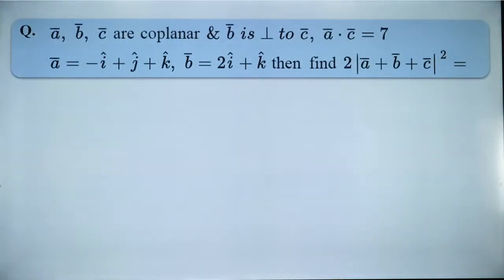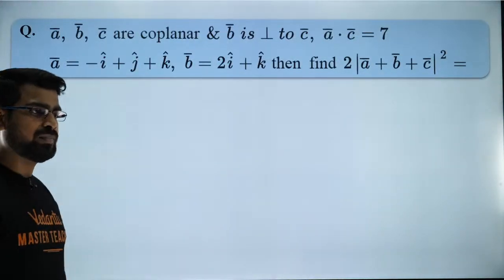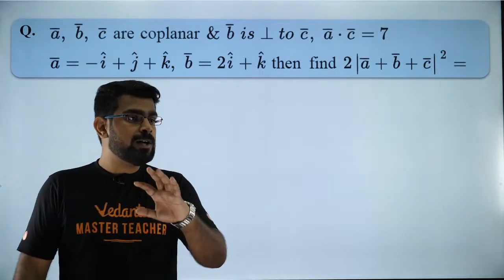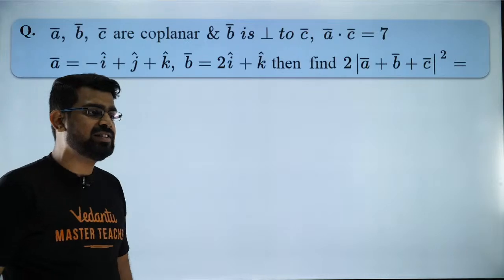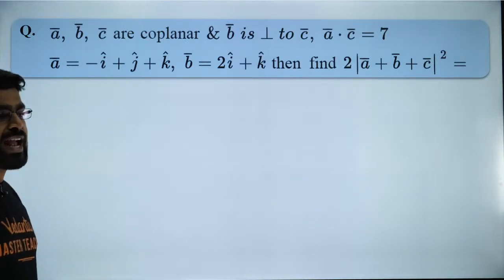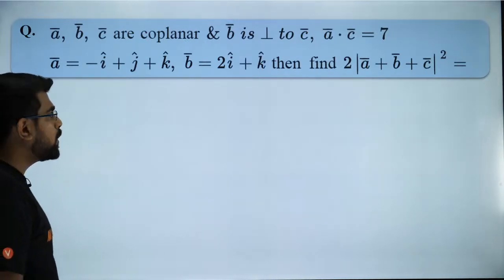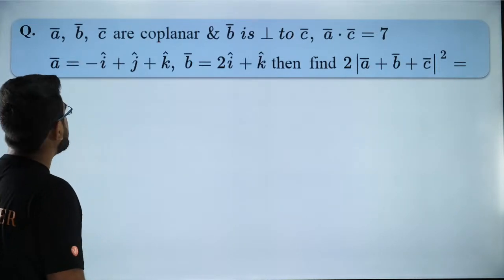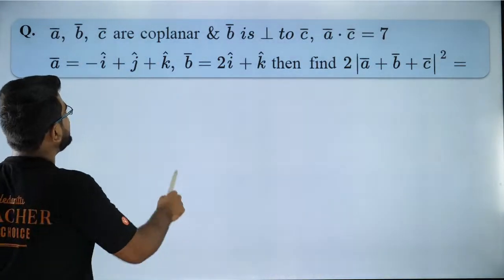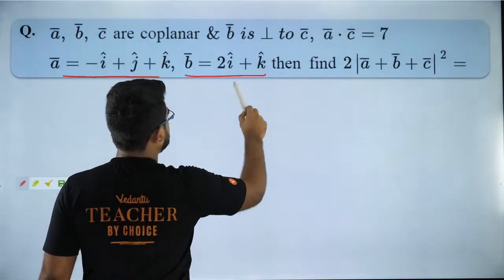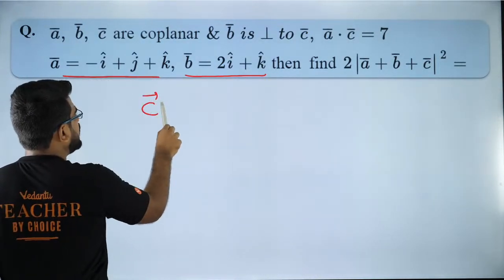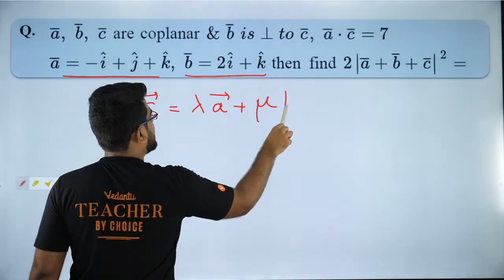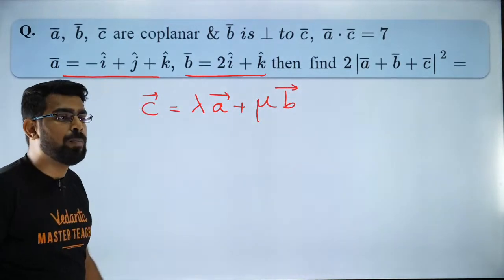So here we go. This is the next question based on vectors. Guys, this is the next question which is based on your vectors. Let us try to solve it. Everybody please try to work along with me. So what do we have over here? We have A, B, C to be three vectors which are coplanar. So we have A to be this, B to be this. So can I say C vector is equal to lambda times A vector plus mu times B vector? Can I say this? Because they are coplanar.